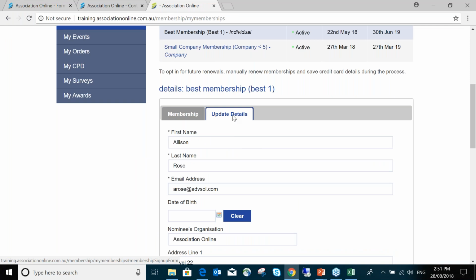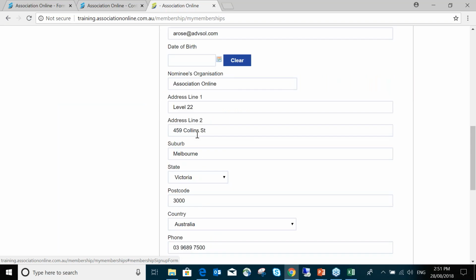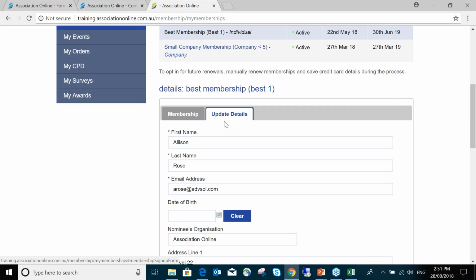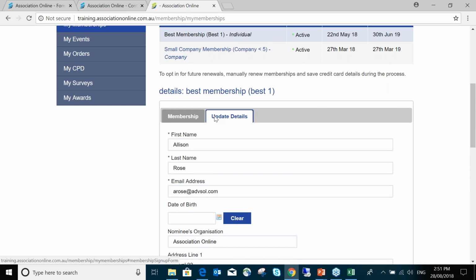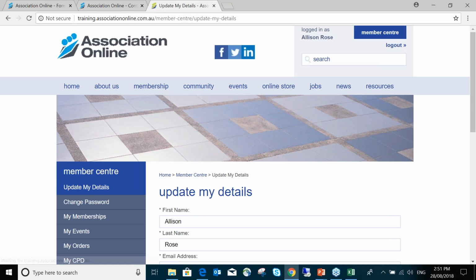The Update Your Details form can be used for the public as well as your members. So the fields can be the same. You can use similar fields, but the membership one is going to link to the My Membership section. This one for Update My Details is open to the public as a general rule. But if you want to send me an email with that question, depending on your setup, maybe you've set it up differently, we can have a look at that.